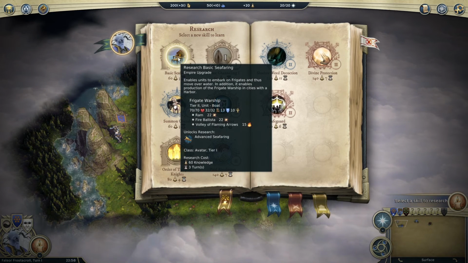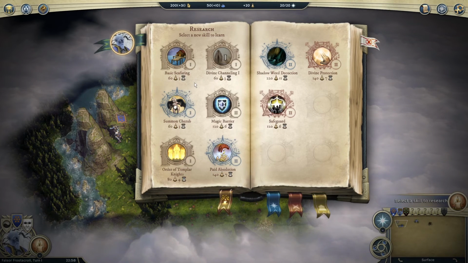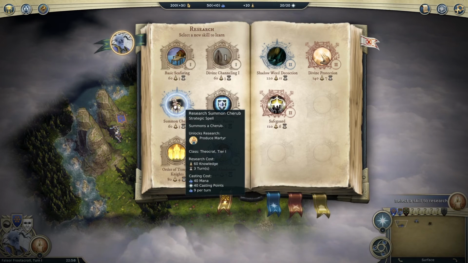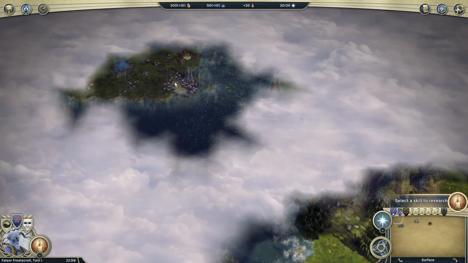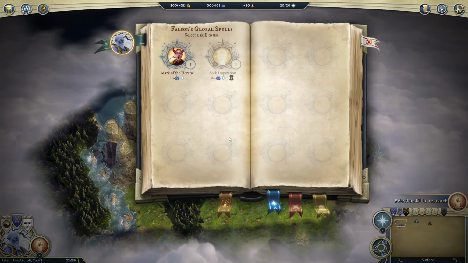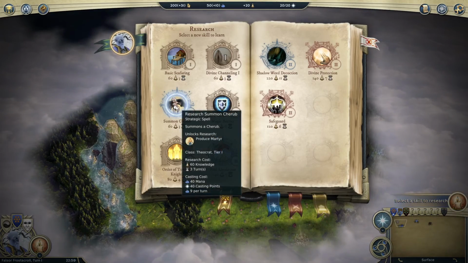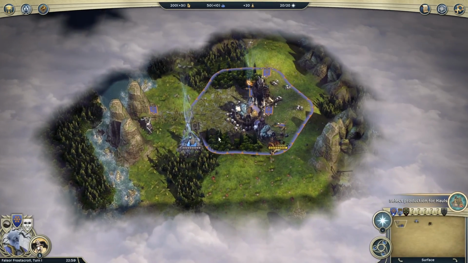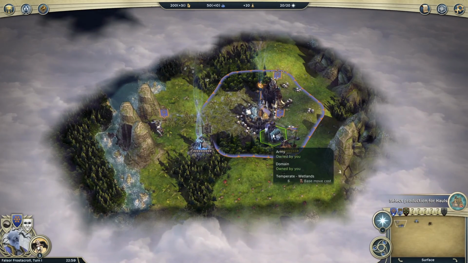Now, we're definitely going to want to get basic seafaring very early, because that's going to be necessary for us to really explore and get out into the water. That said, you know what? I think I might summon a cherub and get that first. If I can summon the cherub, it could actually fly across the water and get over there and make contact. So let's actually start with summon the cherub. I think that's going to be the most useful. And then after that, we can grab the basic seafaring as well.